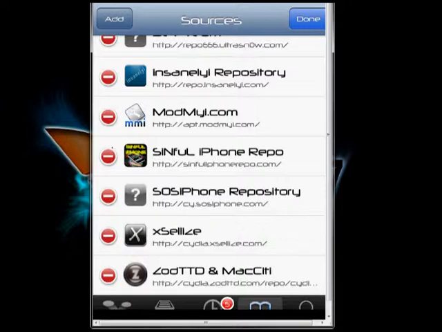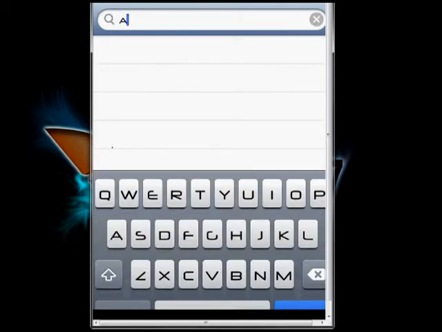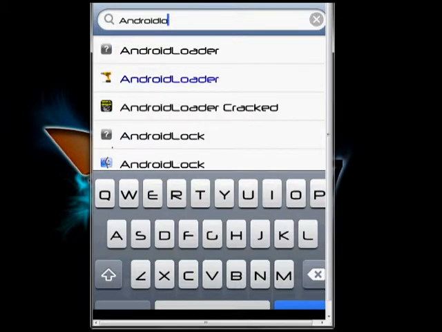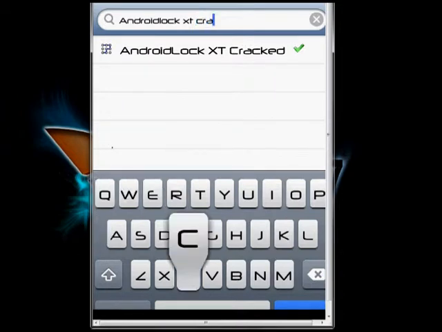Now, after you've got that installed, you're going to go to the search button at the bottom right, and then you're going to search AndroidLock, all one word, XT Cracked. Now it should be the only one that comes up.